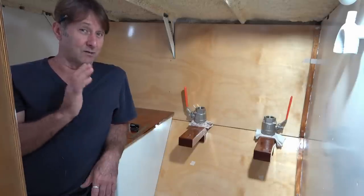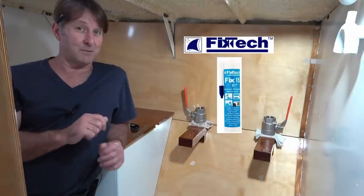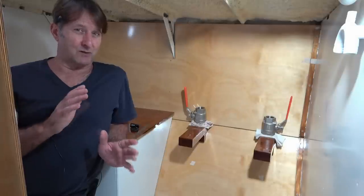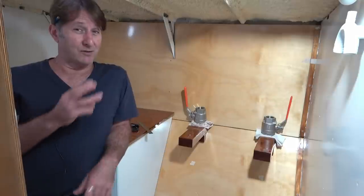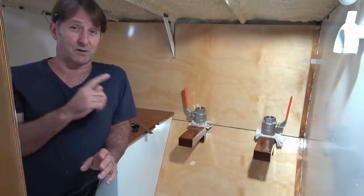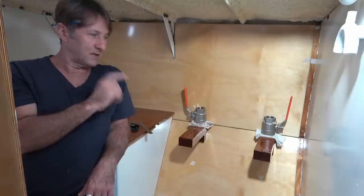I've only used the Fixtec 15 product, which is excellent in terms of adhesion, but things can be disassembled with a bit of effort. They're not epoxy or permanently bonded such that if you needed to pull it apart, it would involve wrecking things. I have had three times where I've had to remove lining panels. Fixtec 15 was used with screws to hold them in place, and it really was not a big deal to remove those. That's what I'll do now though.